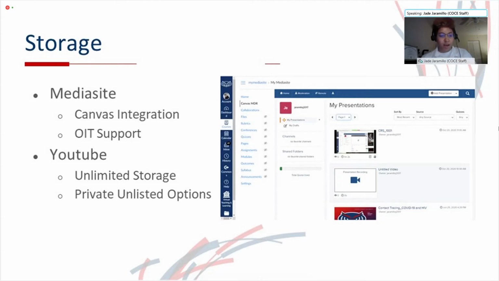Right here, I have my MediaSite pulled up, so just so you guys get an idea, it's just in Canvas. So all you have to do is open Canvas, locate the My MediaSite. It'll look like a course. You open it up and you're able to see right away. You should see if a video is uploading, and then you're able to interact with them right here, just like a regular menu. And of course, MediaSite is going to come with OIT assistance. So if you have issues with MediaSite, you can immediately just put in a ticket with OIT.